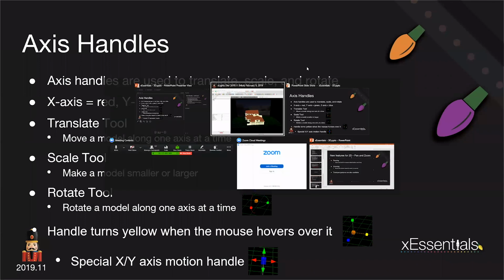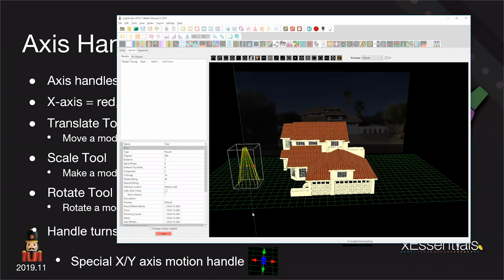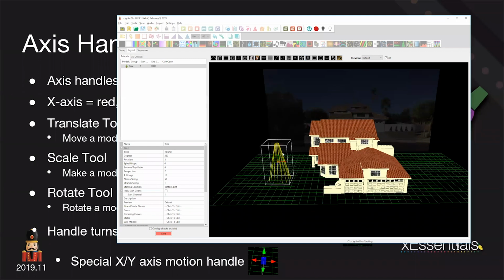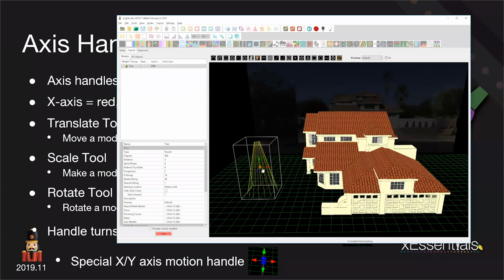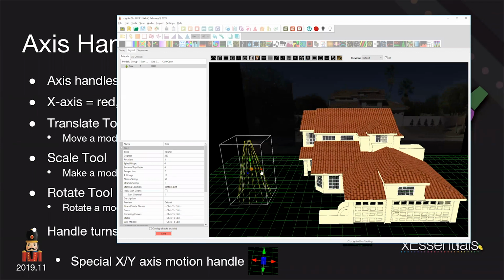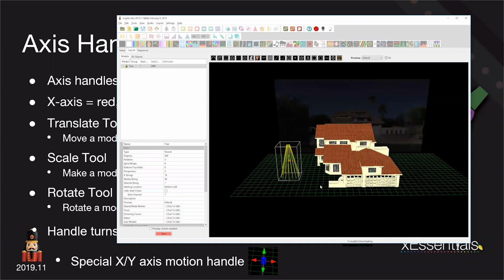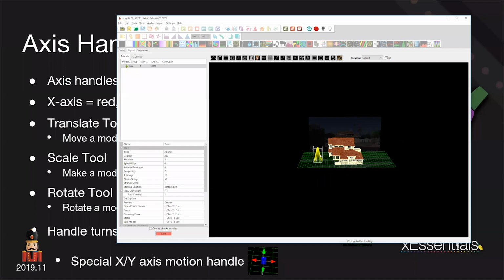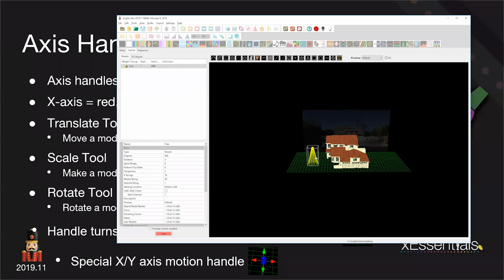Let me just drop a model down. So the other thing is you see the mouse changes to a hand. That's helpful. If you're zoomed way out and you can't really see that thing, I can still sometimes look at that and I can see that switch to a hand.